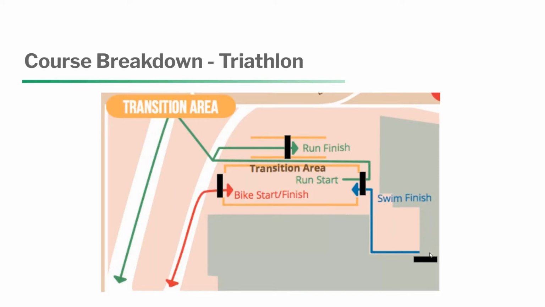So we've got 5 splits. There's swim, T1, bike, T2, and then out for the run. And their overall time is based off of this mat to this mat. So with that being said, we'll go ahead and do the demo of the triathlon, and then we'll come back and look at my incredibly fancy run diagrams.